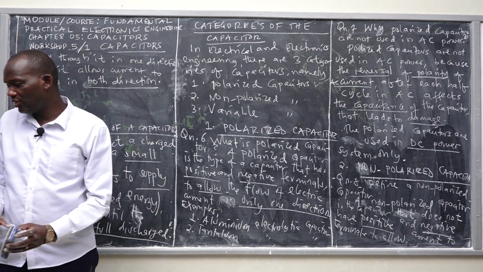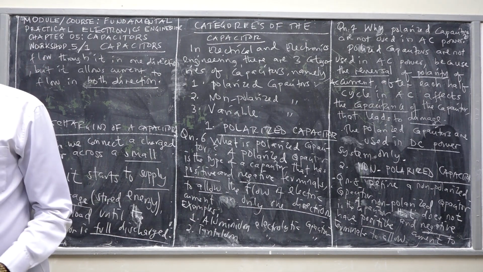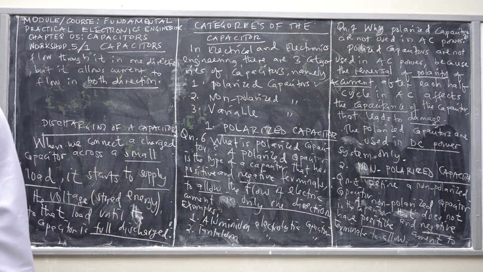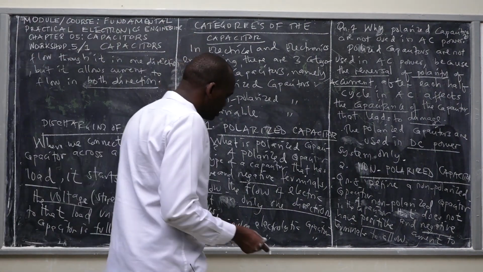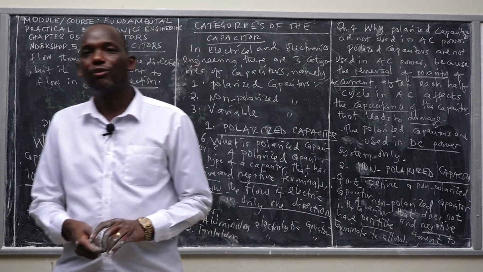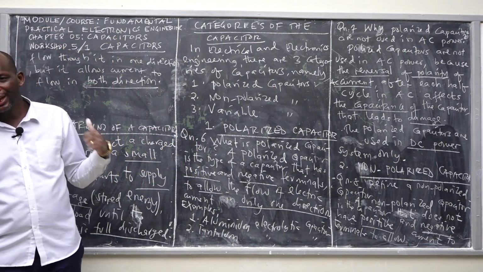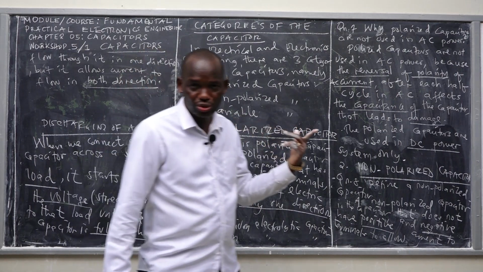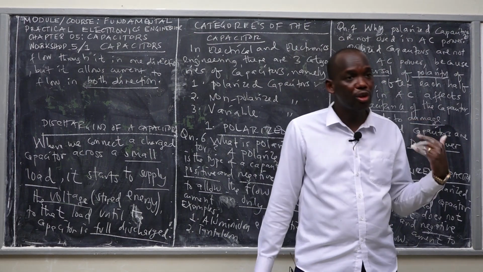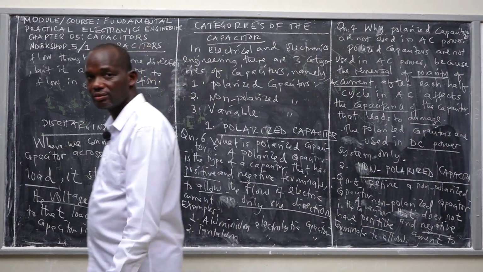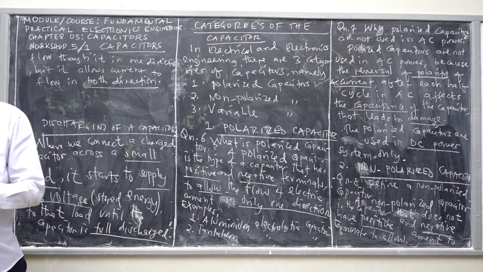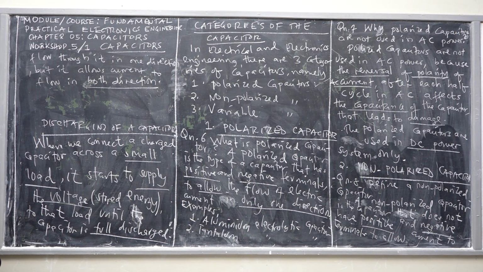So simply, this is the vice versa of a polarized capacitor. They have two terminals, but the terminals are not positive and negative. Remember from the fundamental definition of a capacitor: what is a capacitor? A capacitor is a passive two-terminal electrical or electronic component that stores electric energy in the form of electric fields. Are we together? But these ceramic capacitors, for instance, let me show you some examples of ceramic capacitors.